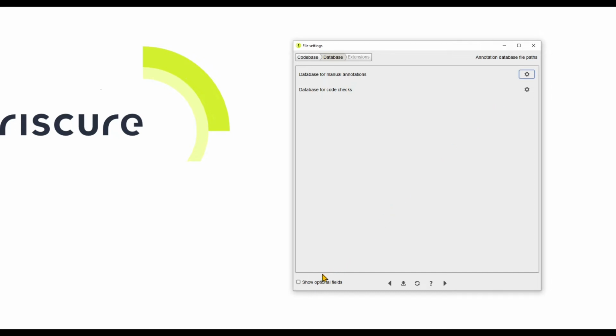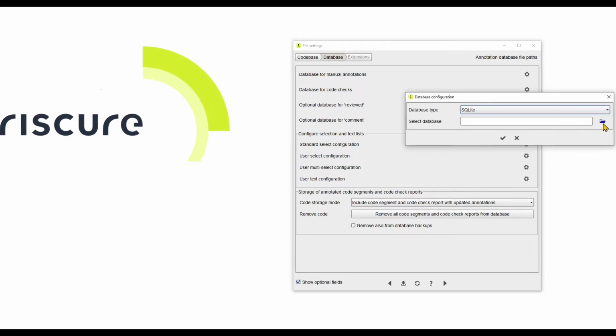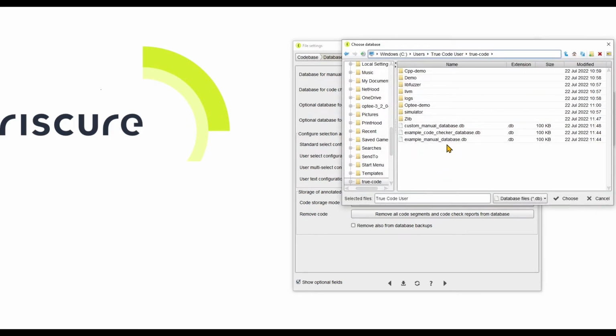If you would like to change the database paths for review or comments annotations, or you would like to define custom fields for the annotations, click on the Show Optional Fields checkbox to reveal these extra configurations. Please refer to TrueCode's documentation to know more about these options.